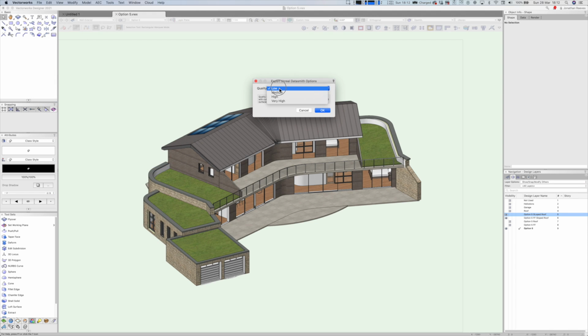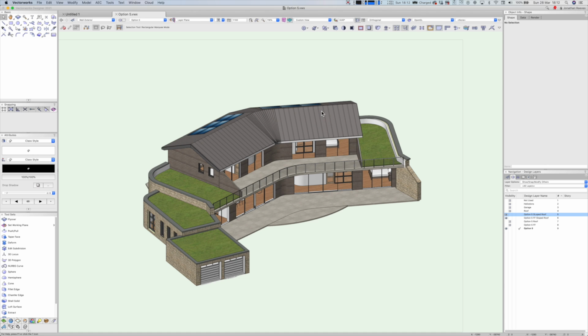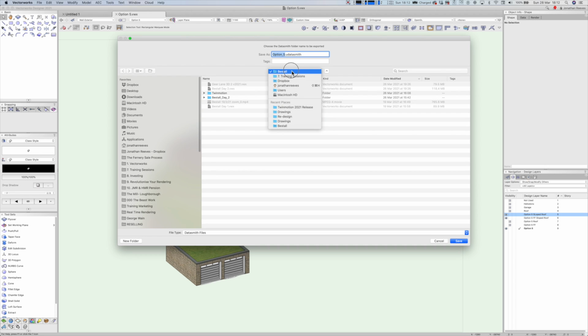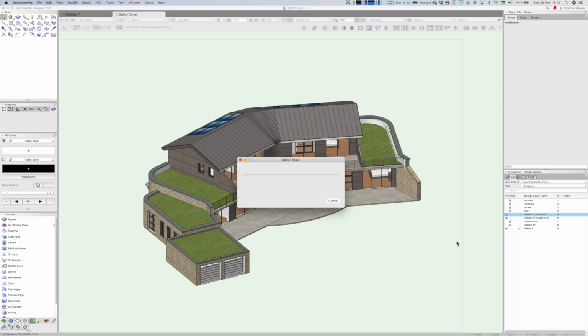So let's go ahead. One thing I like about the Datasmith, you do have different levels of quality. So we'll go for high, and this keeps the model size down. Let's click OK, and let's go through and export that into that folder there. It's pretty quick. When it exports, it's telling you the path here. It's giving you a little progress bar on what it's doing, and it doesn't take too long at all.